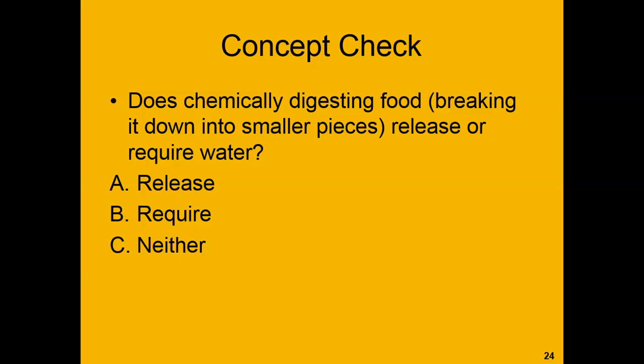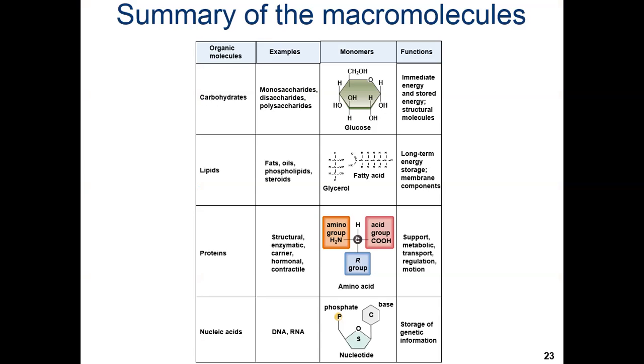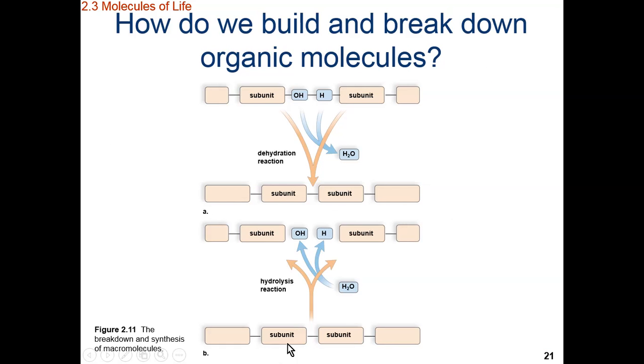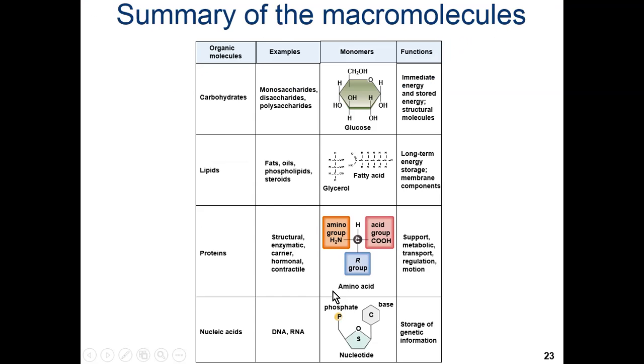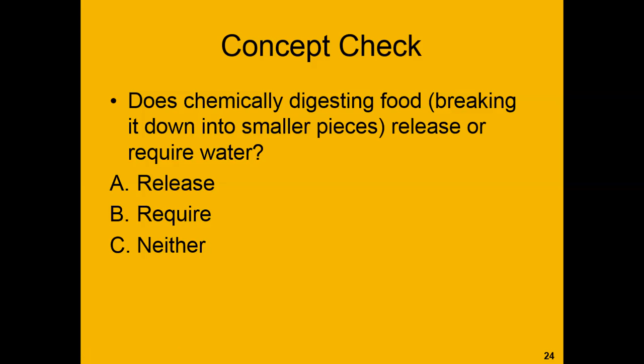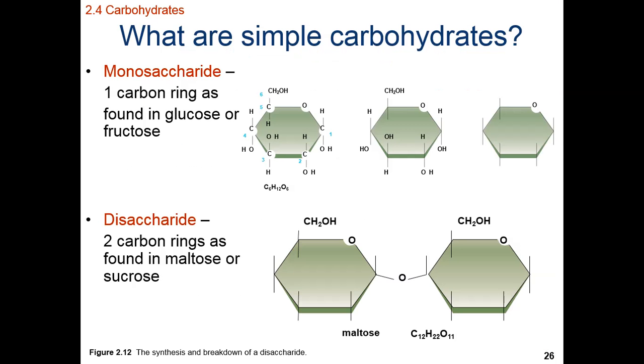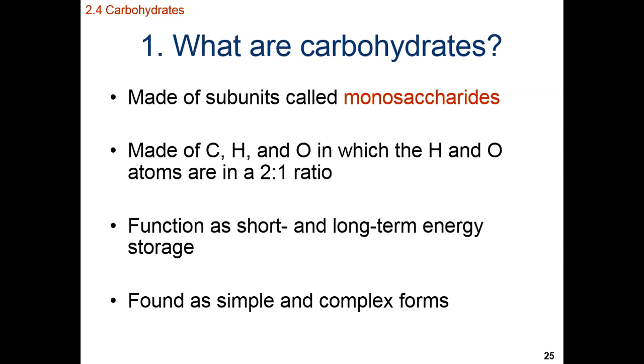The correct answer is B, require water molecules. If we're breaking down our food, we're breaking it into smaller pieces. And as we break that food into smaller pieces, we're going to be using up water molecules. So the correct answer was B, require water. Let's continue on and dive into a discussion on carbohydrates.